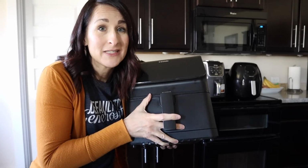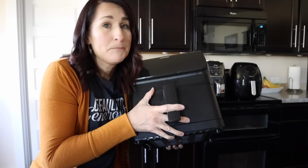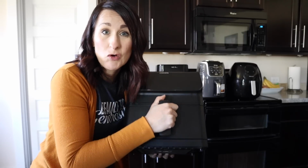You ready? Let's go. Up first, let's evaluate the very first thing you notice when you open your air fryer, the smell. Now, of course, with anything made in a factory, there's gonna be some smells, and that's normal and to be expected, to an extent. So this model Cosori I've had for 6 months. The one before that I've owned for a year. On both of them, I never noticed a smell. So for the smell factor, I'm giving Cosori a 5.